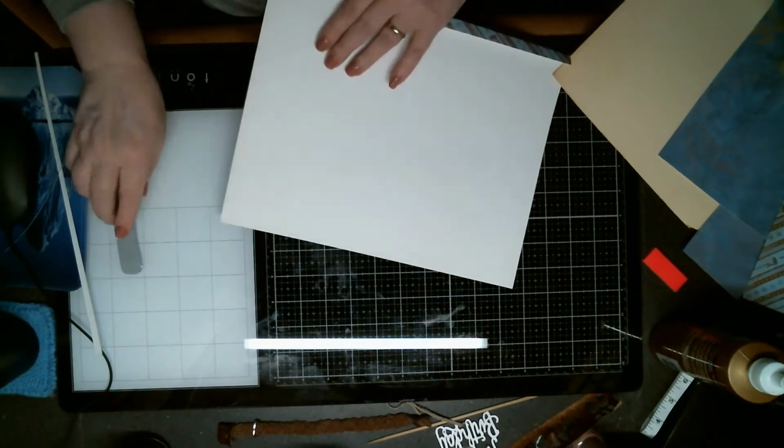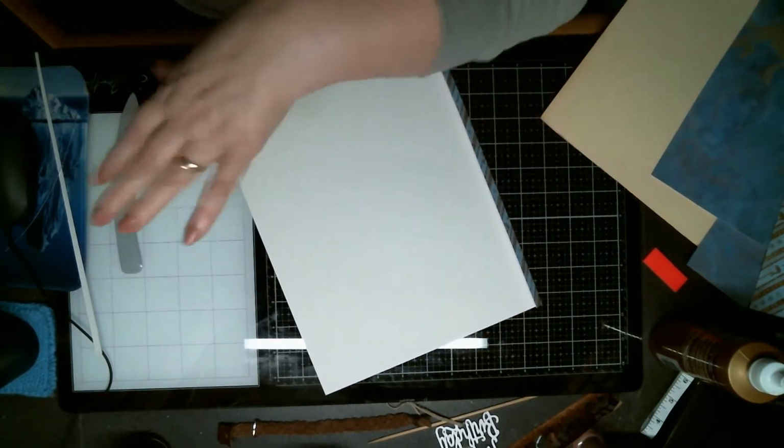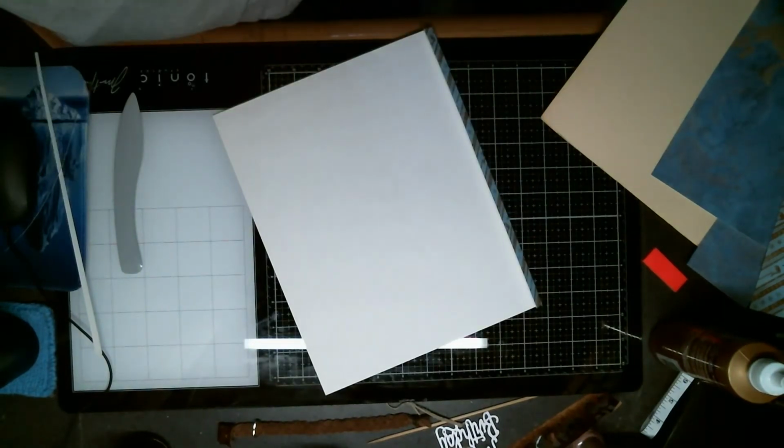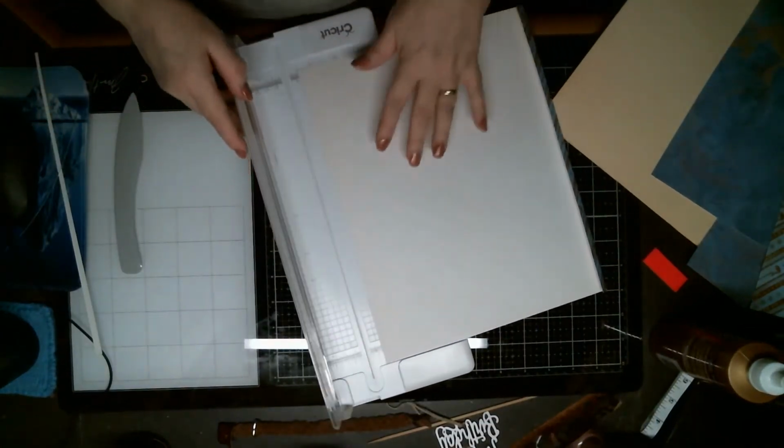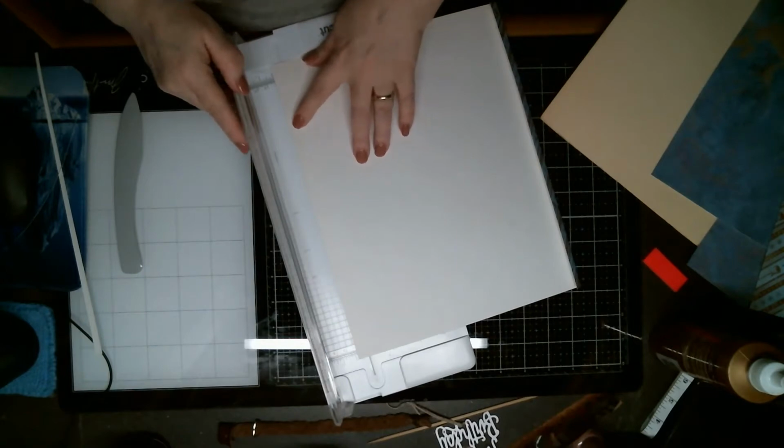And at the top, I'm going to get my other cutter. Sorry. This thing does cut like a dream.